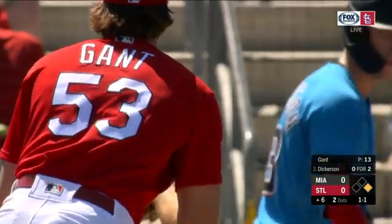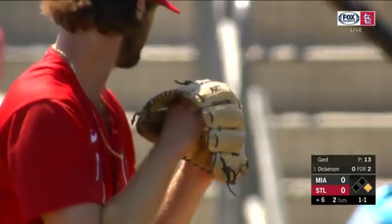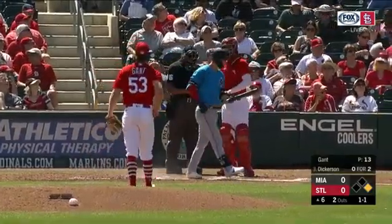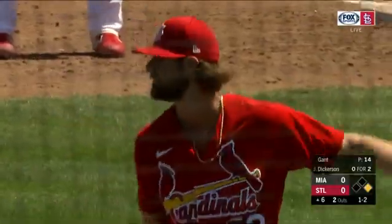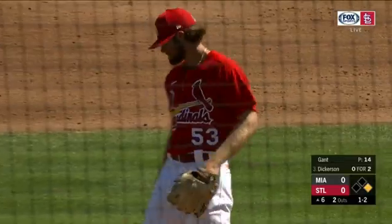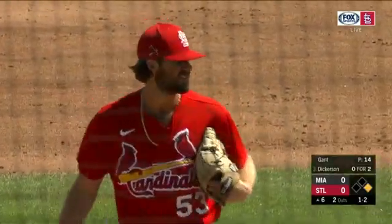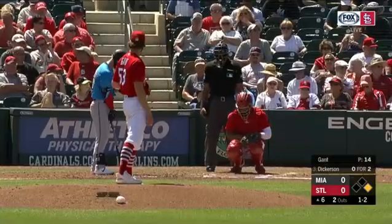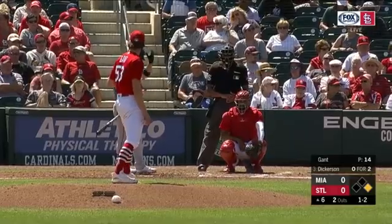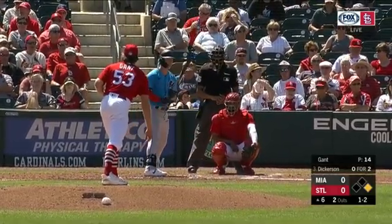So basically you've got 2 fingers and a thumb on the left side of the ball, your other 2 on the right. You split it and try to control it. I mean, that's not an easy thing to do. No. Joe Nelson, who threw a great one, told me he would also try to turn it over at the last minute, and it was nasty. And then you got a guy like Gant who has that pitch exceptional, really sells it. Mid-90s fastball, and I think overlooked is his curveball. His curveball is awfully good too.